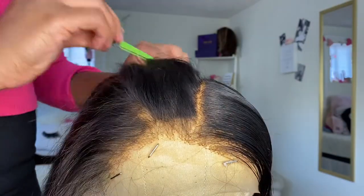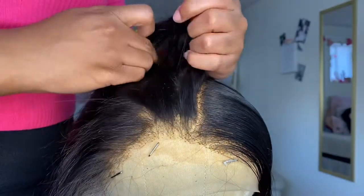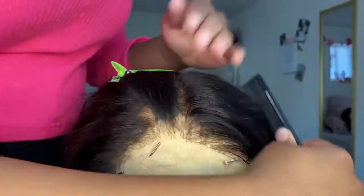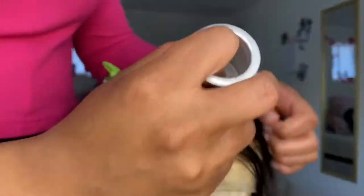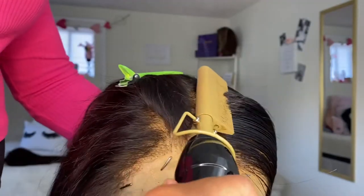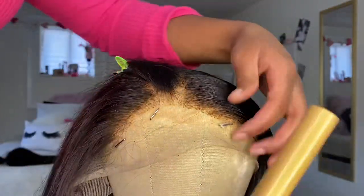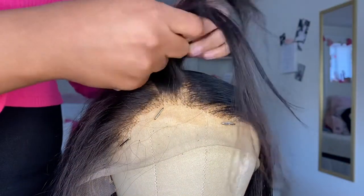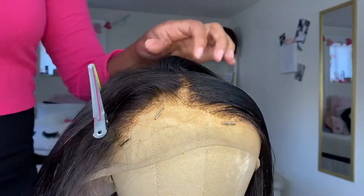So that's what I'm doing in these few clips here, and I am going for a side part because, like I said earlier, I got this inspiration from Arrogant Tay when he did Jania's hair. He put her hair in a side part, so that's the look I was going for as well. I tried my best to get mine to look like his, because y'all know his work is amazing. I honestly get inspiration from all of his looks. They're all amazing, and I love them all. So that's the look I was going for, a little cute side part, asymmetrical bob. I think I did pretty good.